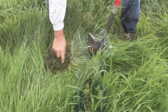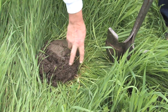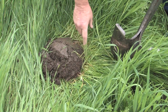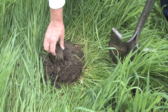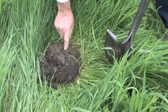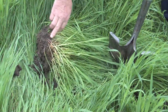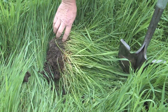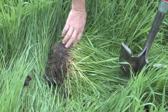into the soil. See how the roots in the top 3 or 4 inches are very, very dense, and how the soil is crumbling here and falling apart, or being held together rather by the roots. As you go down the profile, the roots are less because this is a young cover crop, and this is more typical for a little bit deeper down. The water is very easily penetrating through this mass of roots and open pores that are in the soil here into a deep water percolation.